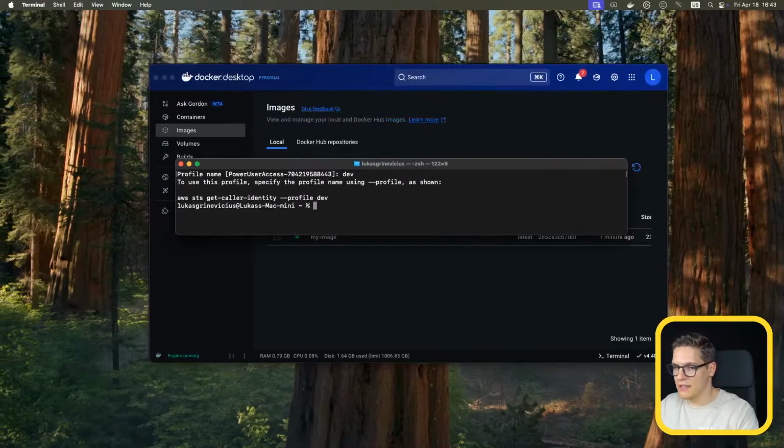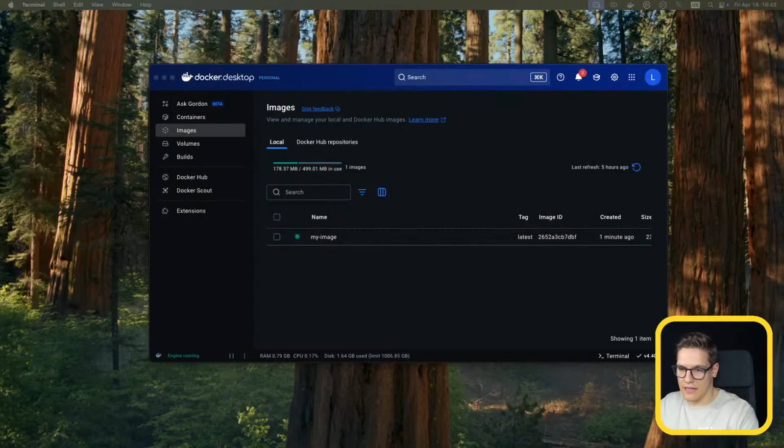Actually, let me run it off camera and then I will show you only the things that I can. So if I do something like this, let me adjust the view a little bit. Okay.